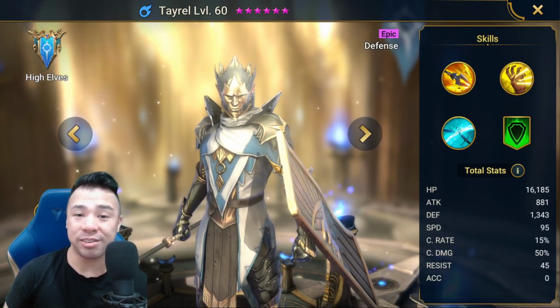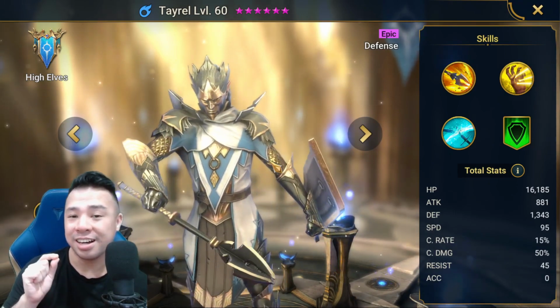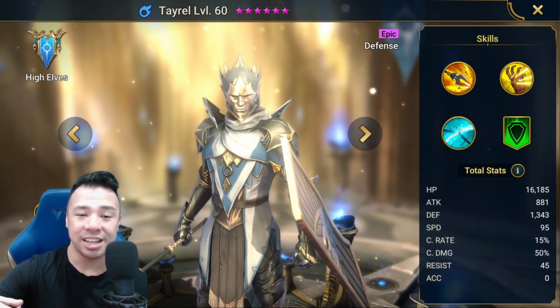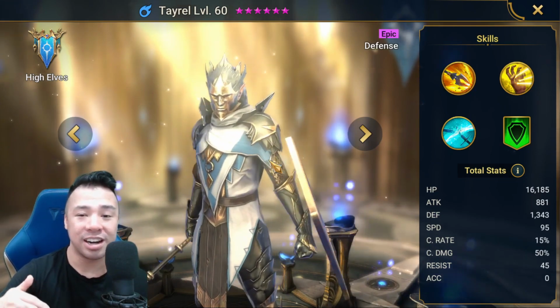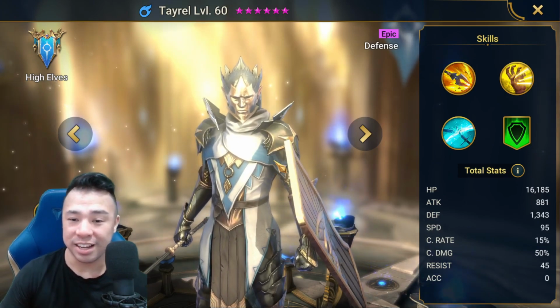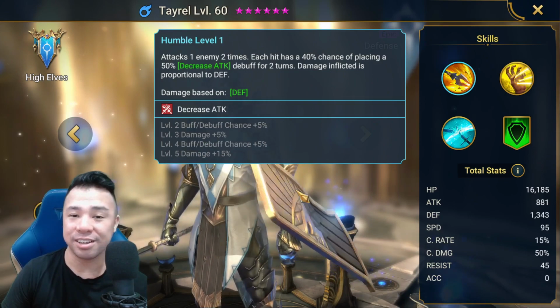Why do you want to put decrease attack on the Clan Boss? This is because the lower the attack of the Clan Boss, of course, the lesser damage he will deal to you, and the longer the fight will go, and the more damage you can deal back to the Clan Boss. Decrease attack is a lot better than decrease crit damage.